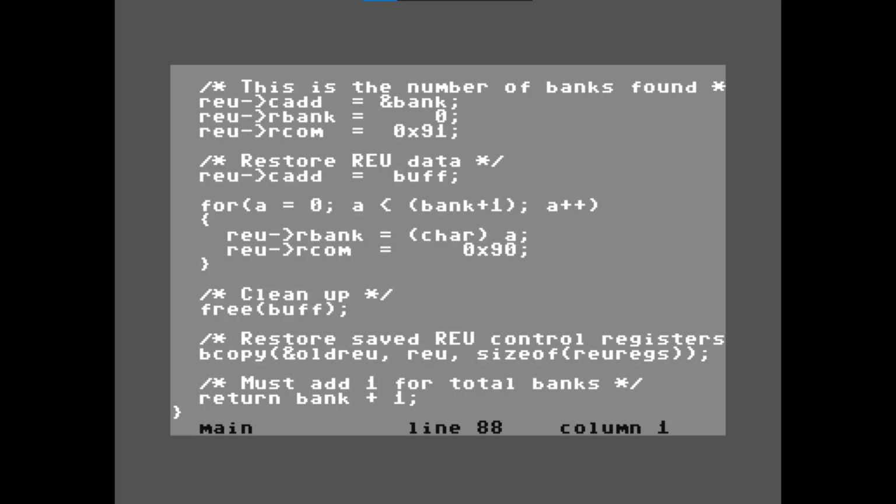However, I'm probably going to take bank, change it from a character variable to an integer so it can actually hold 256, and then after we do our bank transfer, probably immediately right after, I'll put an increment to increment the bank, and then when we come down here to our for loop, we don't have to add 1 each and every iteration of the loop. Once again, it's just a minor improvement, and I'm not going to re-record just for that little fix. I'm sure there are always little improvements, and I'm sure there will be more improvements after this even.